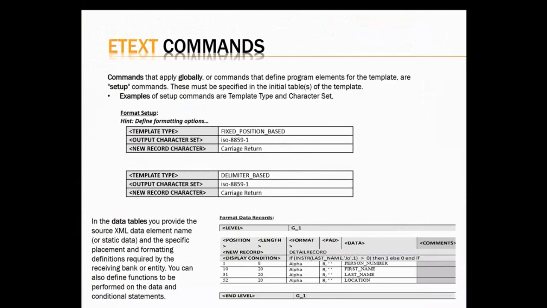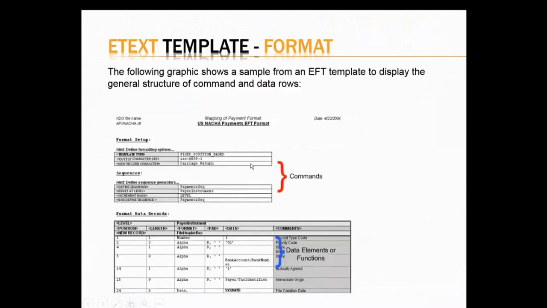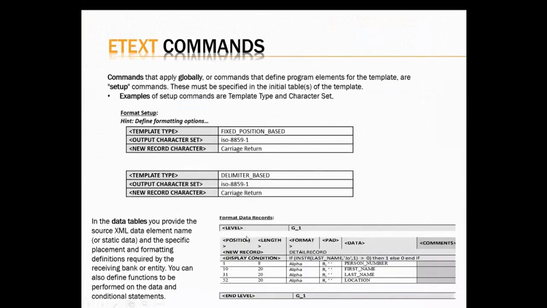Okay, so once we give the command, and these commands, as I said, we can give at global level, or we can give at table level as well. This is another format I am showing here, the table level, where once you define the table, for each record you can create a condition like a display condition. Display condition means if the name has some character, then only print it, else don't print it. So we can define if conditions, that is called constructs. We can define the constructs at the table level. It is called a table level condition, and it is a global level condition when we give a condition for the whole file.